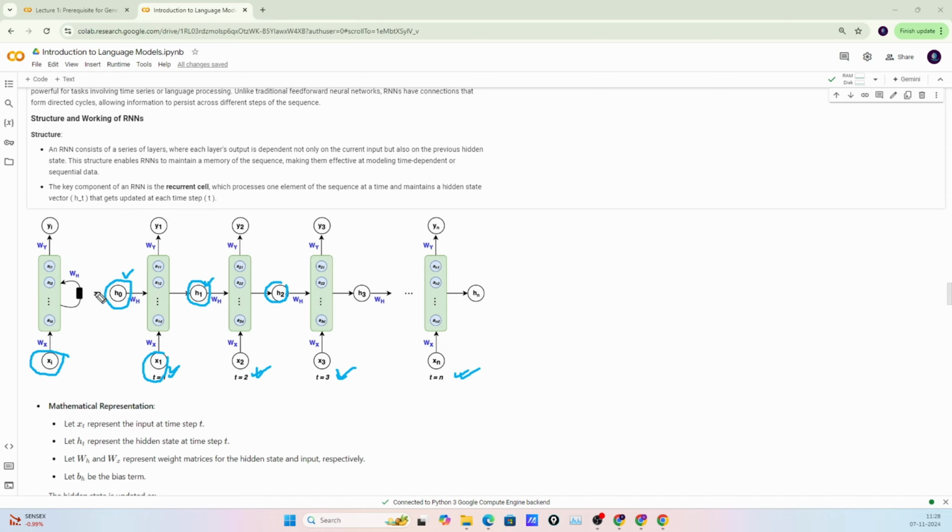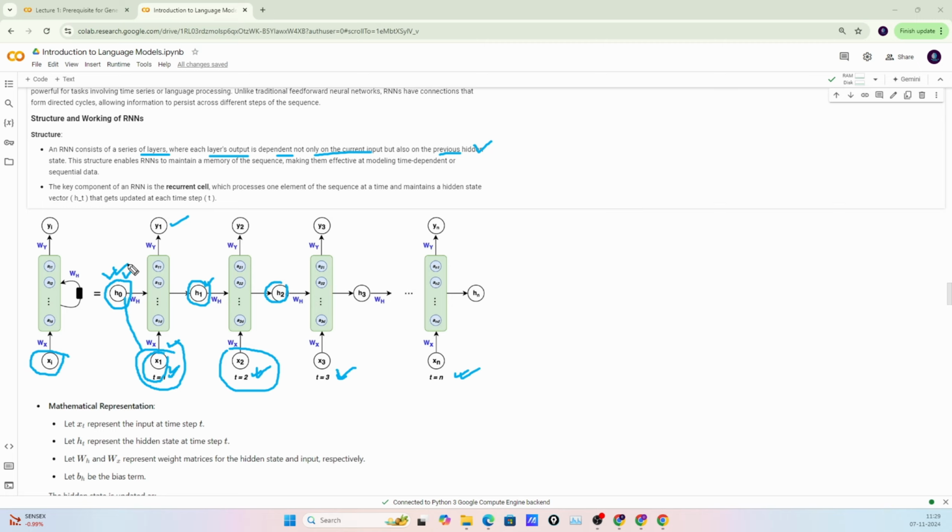So the RNN has a series of layers, and each layer's output depends not only on the current input, this X, but also on the previous layer's hidden state. So it considers two things while generating the output: the previous layer hidden state and the current input.